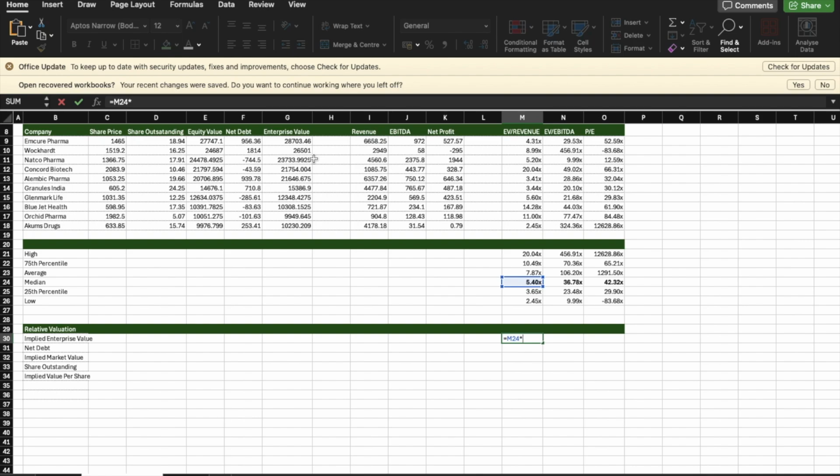I'm going to take the median and analyze the implied enterprise value. It would simply be the median multiplied by the enterprise value, and the same thing would happen for the median and the EBITDA of the MQ Pharma.